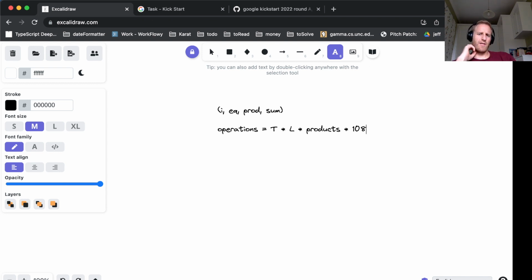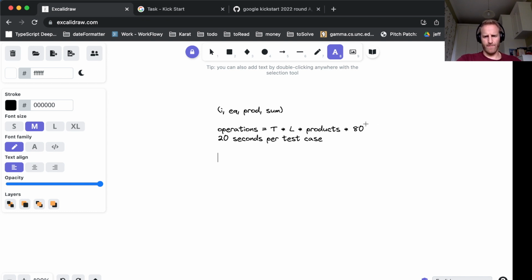And to be honest, if the sum is less than 10, or greater than 100 or something, then if the sum's really small or really big, there's not actually that many products we can have. So let's say this is like 80 or something. And we have 20 seconds for a test case.